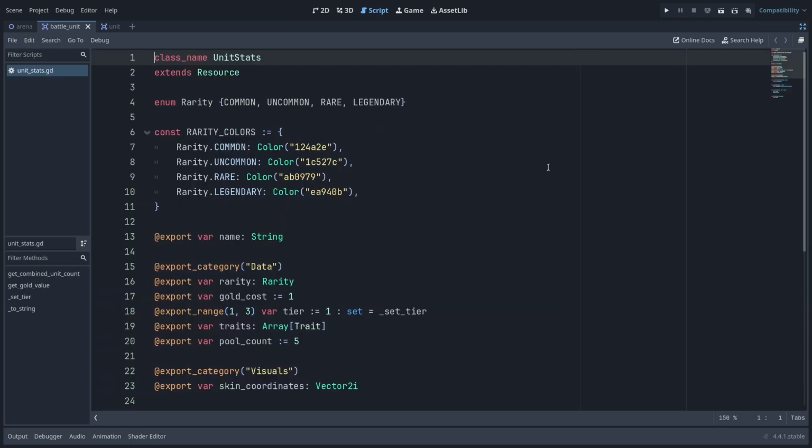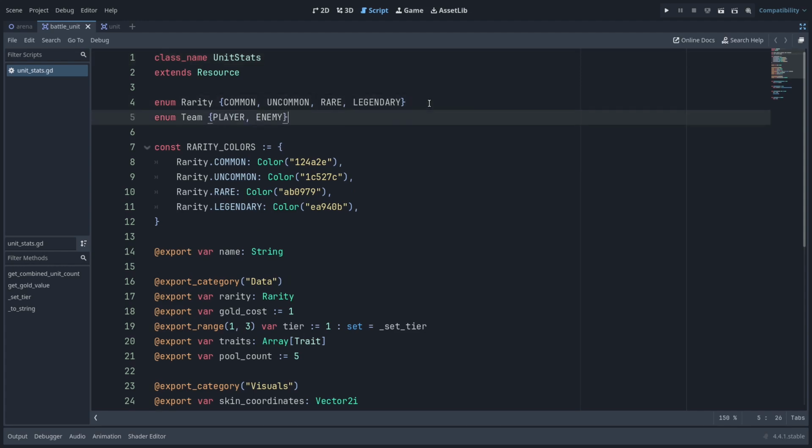We want to avoid redoing anything as much as possible, and UnitStats and the battle unit scene itself should be available for us to use both for the enemies and the player units, right? Because they are kind of doing the same thing, they just belong to a different team. So what we do is we introduce a new enum called team, which can be either player or enemy.